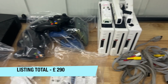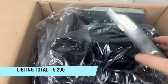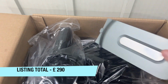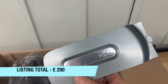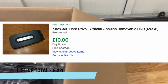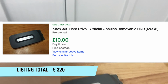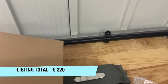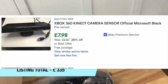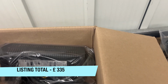And yeah, I'll move on to what else we've got. So the next box I've sorted through is a mixture of Xbox items. So I've got a couple of these hard drives here. So two of them, and all these prices I'm going to say are actually going to be guesses, but I'll chuck up some comps once I do it. But I'm guessing for them hard drives, maybe, I don't know, £10 each possibly, but I'll chuck up some comps as you can see. We've got a couple of Kinect sensors here, so again I'll say 10 to 15 each on them is my guess, and some power bricks for different Xboxes.